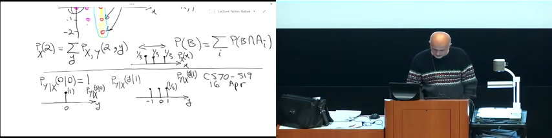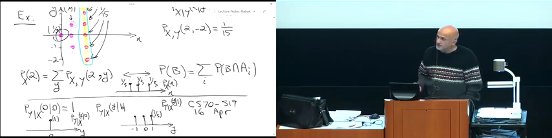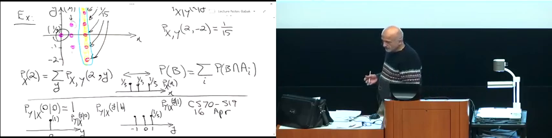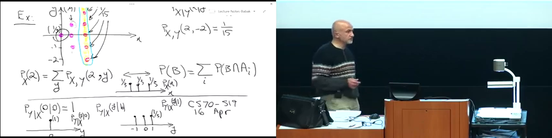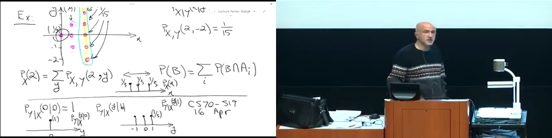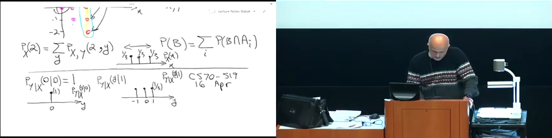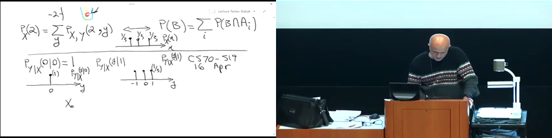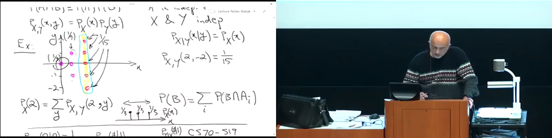Okay. So clearly, if I tell you that x is 0, your assessment of the likelihood of what y can be will be different from the situation where I tell you x was 1. So this by itself shows that these 2 random variables are not independent. So x and y are dependent. I'll also show you a little trick for showing dependence.